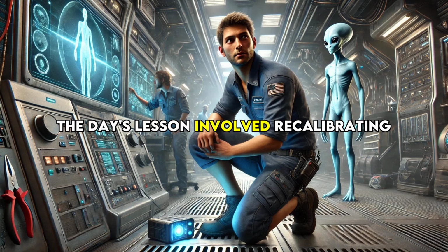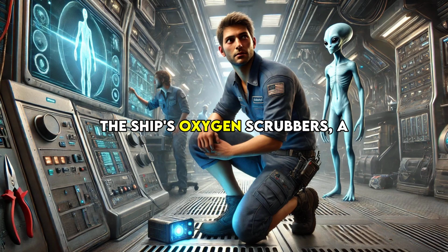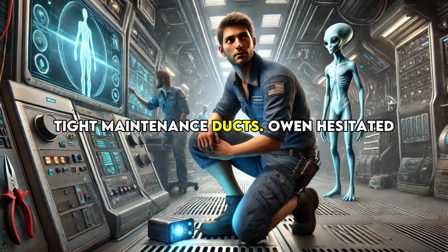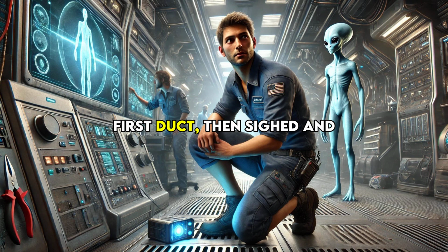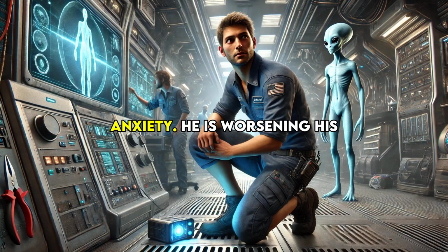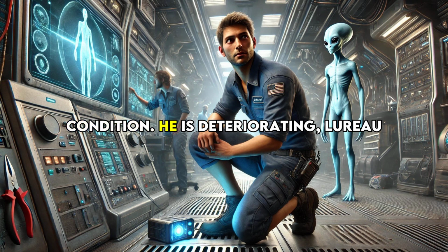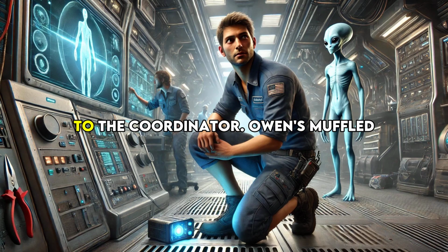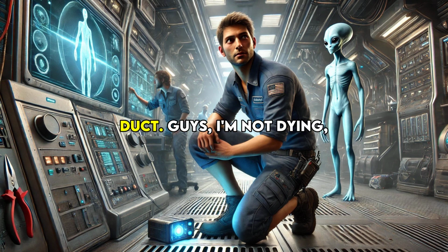The day's lesson involved recalibrating the ship's oxygen scrubbers, a task that required crawling into tight maintenance ducts. Owen hesitated at the entrance of the first duct, then sighed and climbed in, dragging his legs slowly. Jarek practically vibrated with anxiety. "He is worsening his condition." "He is deteriorating," Luro nodded. "We must report this to the coordinator." Owen's muffled voice echoed from inside the duct. "Guys, I'm not dying, I'm just sore."